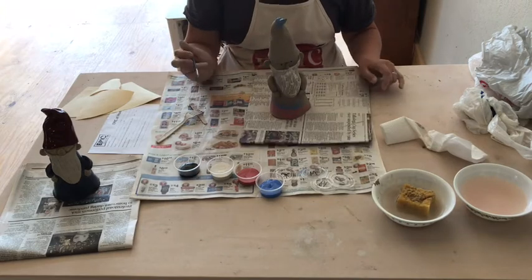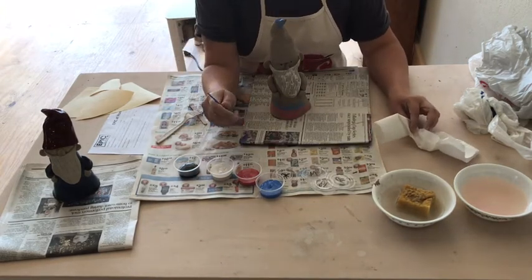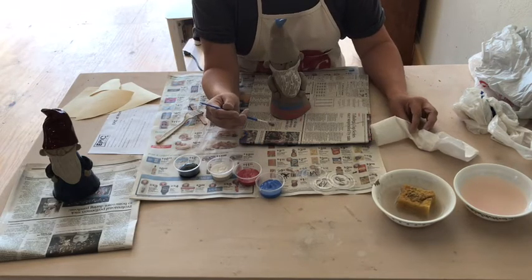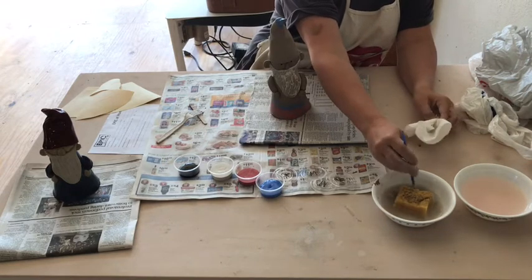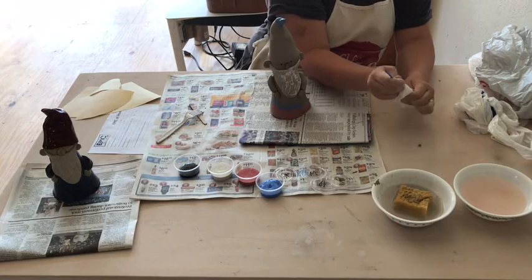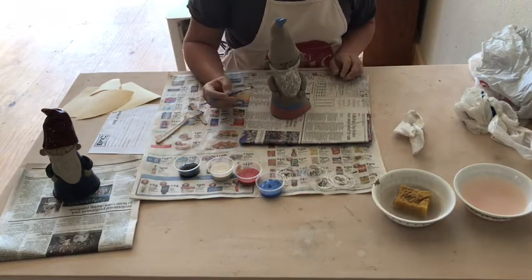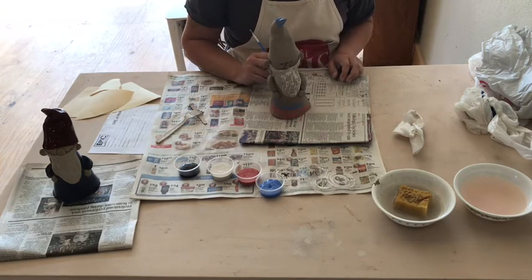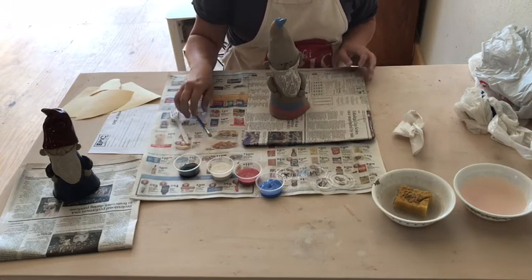You can glaze him just like you would paint, except you can't mix colors to make another color, so the red and the blue will not make purple. But you can layer them to get that effect. So if you wanted that, you could maybe do a layer of blue and then a layer of red on top. Also, like I mentioned, good to let it dry and do 2 coats. And then you'll want to put your initials on the back or on the inside. Initials are names so that we know who you are.